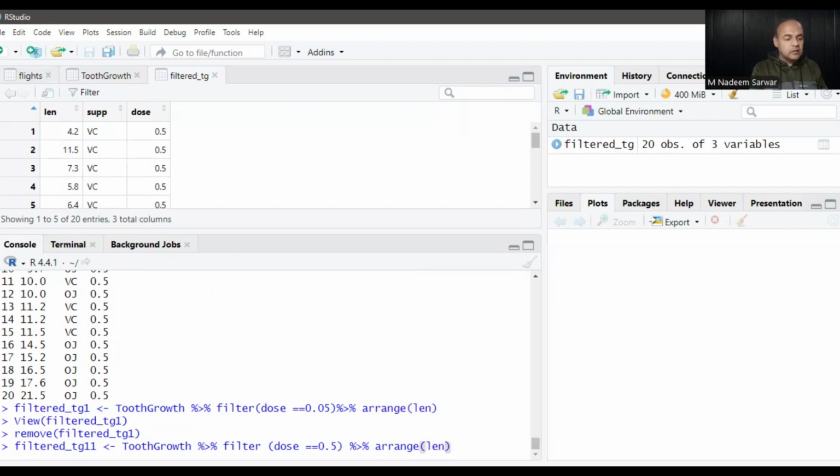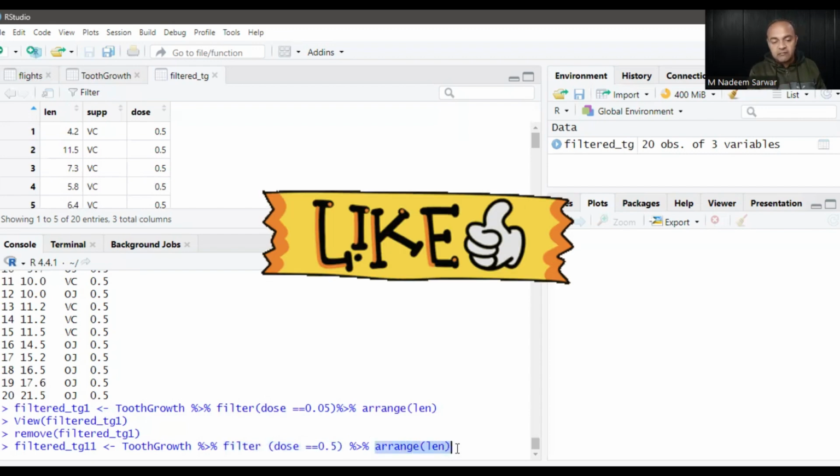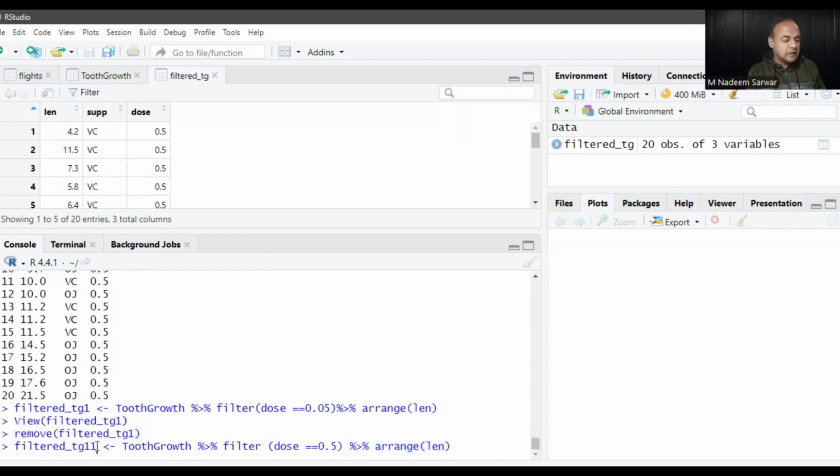So what it is doing effectively is taking the ToothGrowth data set as an input to this filter function. Once the filter function is applied, using its output as an input, it applies the arrange function. And once all this is done, it creates a variable named filtered_tg11.